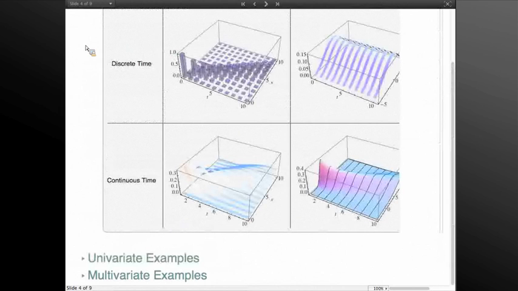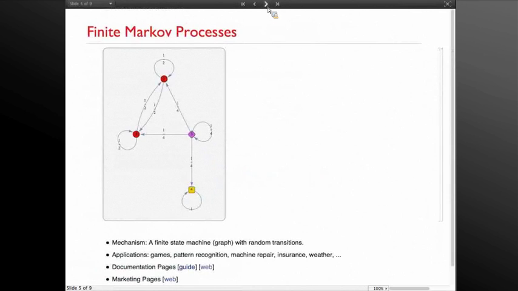Okay, so we'll see some more practical uses of these. You saw some now, but now we move into the second part of the talk, which dives into some groups of these processes and how you specify them and the kinds of things that you might be interested in analyzing.